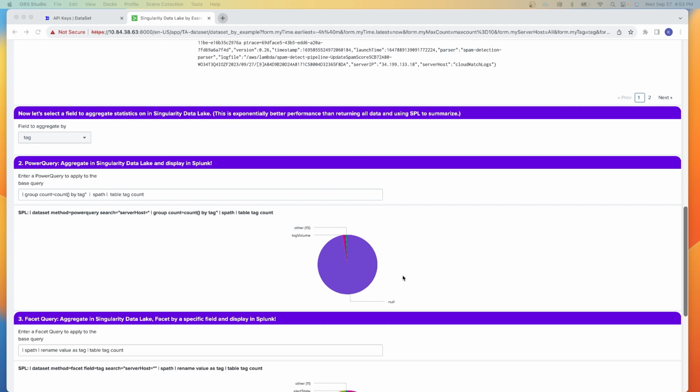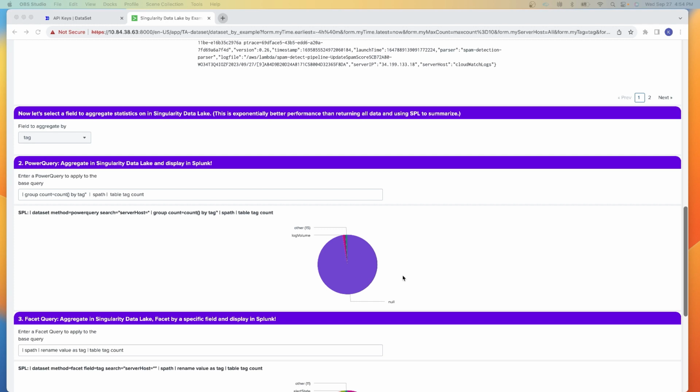The first one would be a facet, which is going to give us a count by field name. So a moment ago we saw a Power Query against DataSet. And if we use that in Splunk, we would say stats count by field name. It works, but it's not the most performant because we have to pull the raw data back from DataSet to Splunk and then have Splunk do the analysis on the data and present the results. In the second method, the Power Query, we push that logic to Sentinel-1 and return the results to Splunk, which is much more performant.